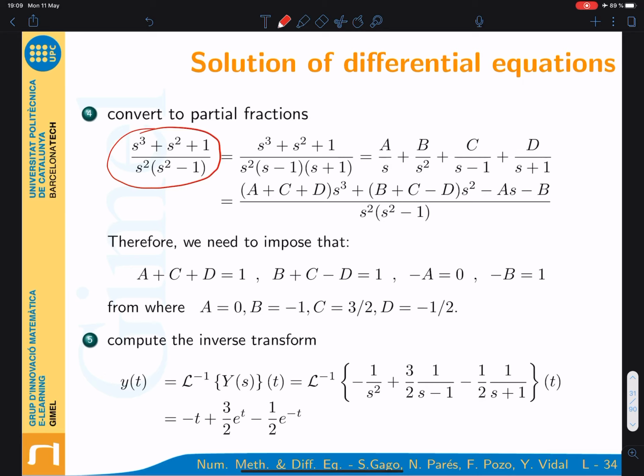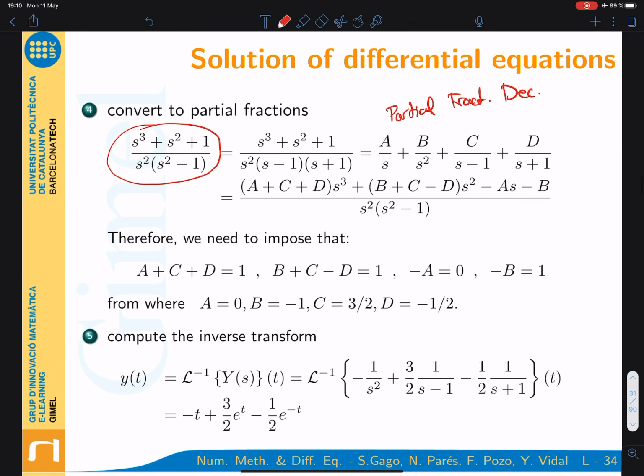In order to do so, remember that when we have rational polynomials, what we do is use partial fraction decomposition. You need to review that in your notes from Calculus 1. Here we have, for example, a root 0 of order 2 and 2 simple roots. So that's why the first one, which is a second order root, has these 2 terms associated, and the simple roots have only 1 term associated to each one of them. And you solve this in order to find the values of A, B, C, and D.